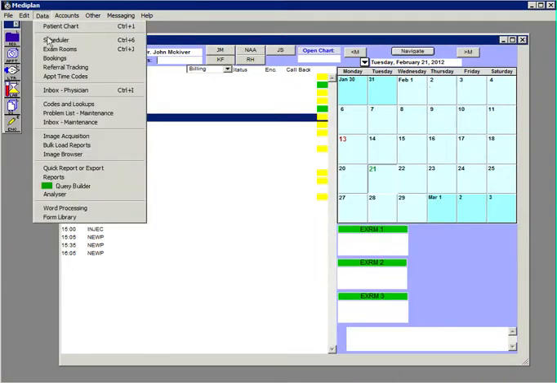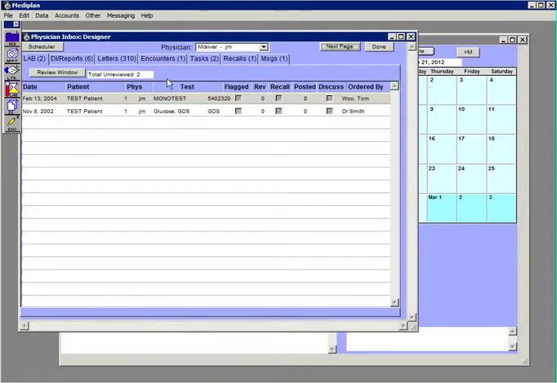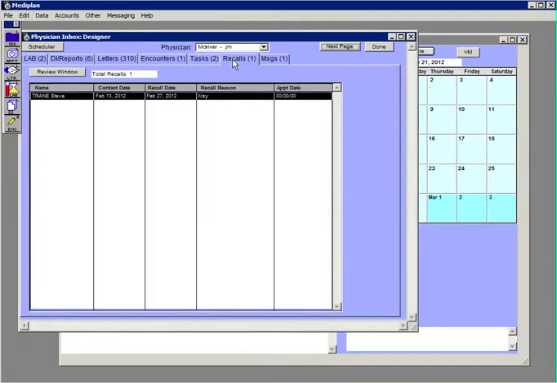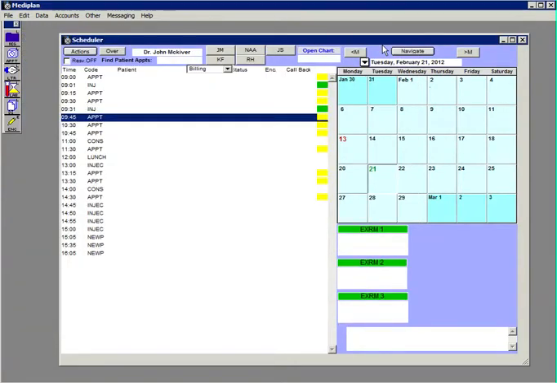Now, underneath the physician's inbox, they will have the recalls. So this is the patient who is left without a recall. It does not include the patients who are not booked, who are not supposed to be contacted for 6 months and a year. When it comes time that they need to be contacted, they will be added on this list, so the physician can manage the recalls that are outstanding.